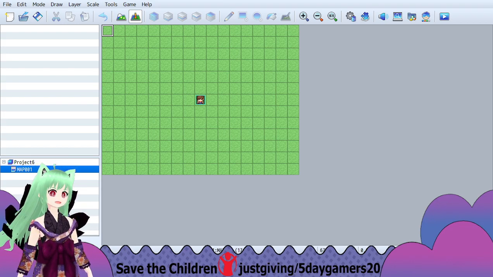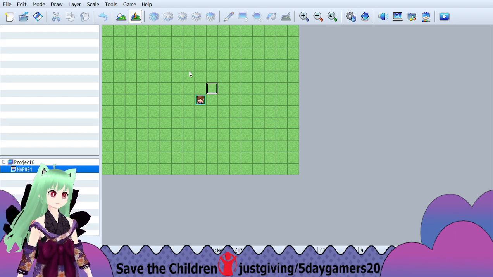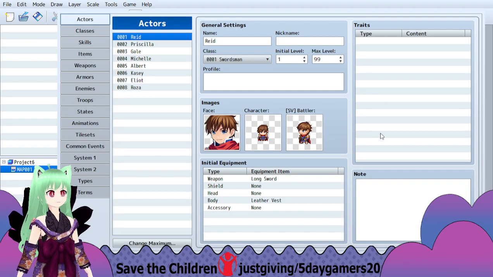Alright, so today I'll be making a game in RPG Maker and showing you how to do stuff. And, yeah, I don't have any script ready as far as what to say. But let's get started.